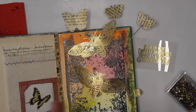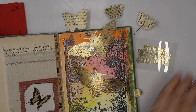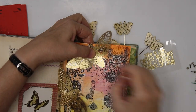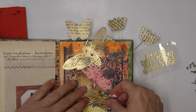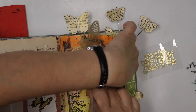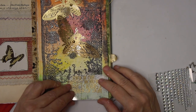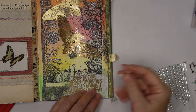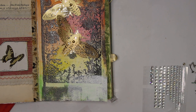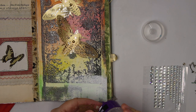I'm not gonna glue them or anything like that — I just use a pokey tool and a brad. For the quote I'm gonna use tacky glue and I'm gonna hide the glue point with some gems, which I'm also gonna glue on with tacky glue. They are self-adhesive but I know that doesn't work, so I use the clear tacky glue.